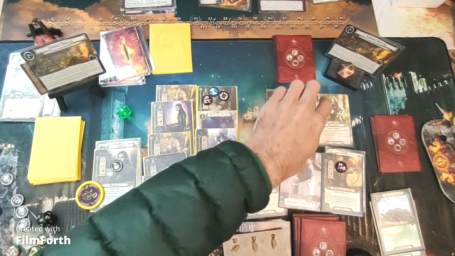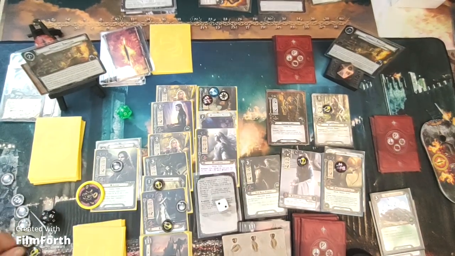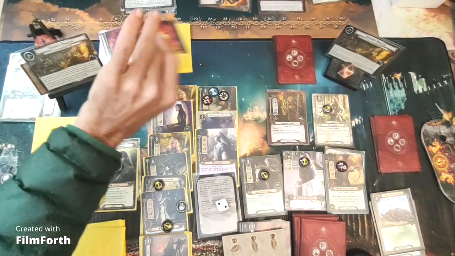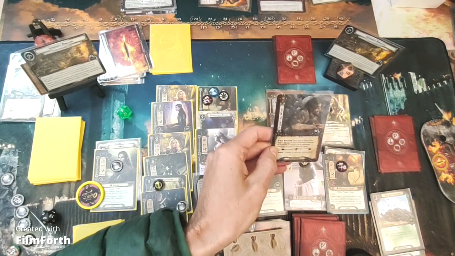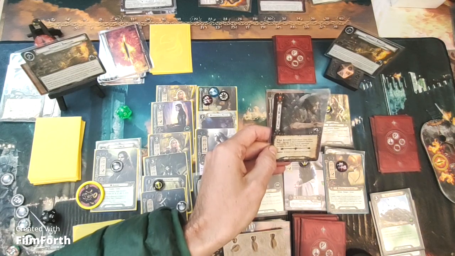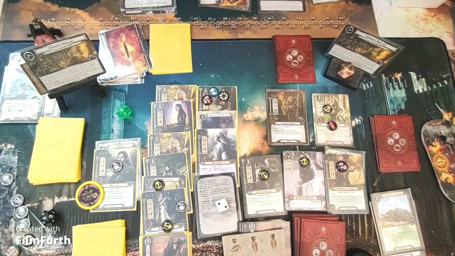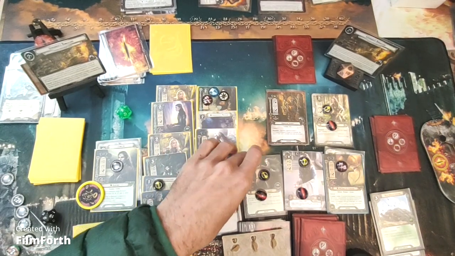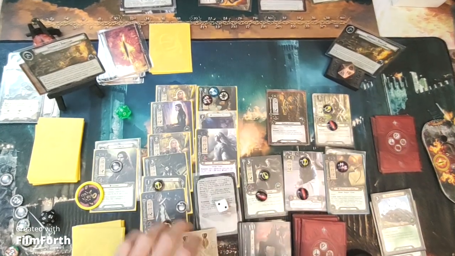So we're going to quest for two. Three, four, five, six. Feeble and Weary: each player must either deal one damage to each exhausted character or remove each exhausted character from the quest. We're going to deal one damage to each exhausted character. So we quest successfully by six. So we get all our cards back here.